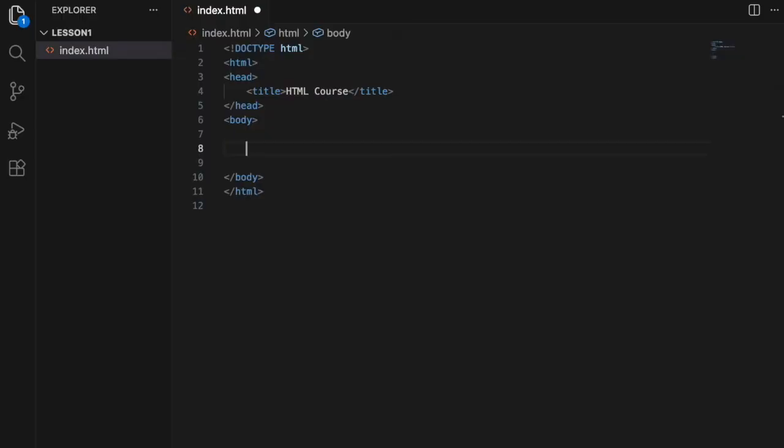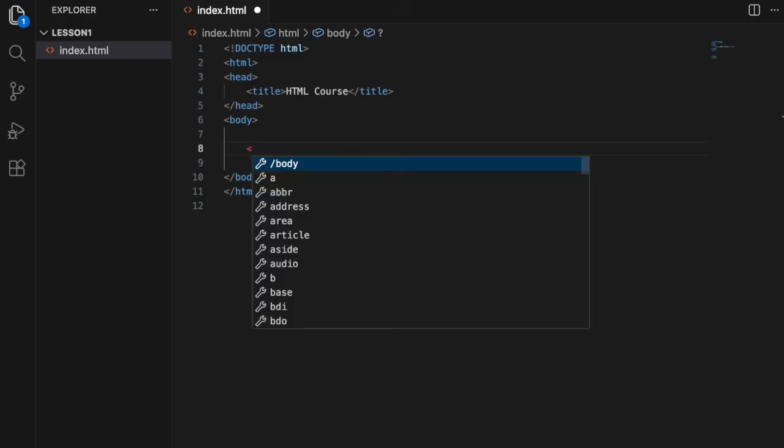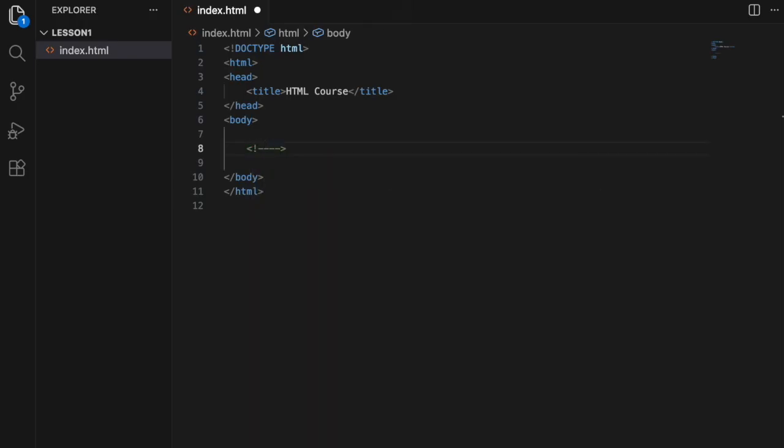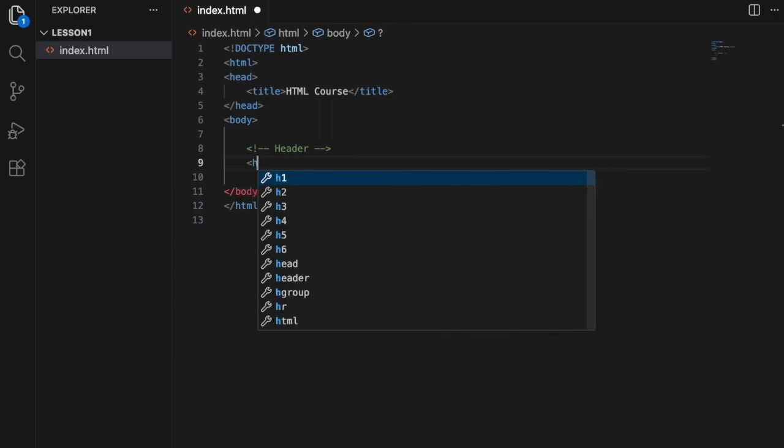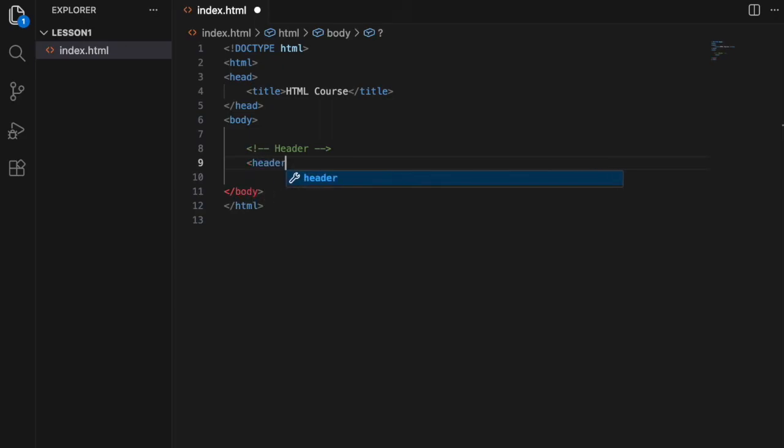The header element in HTML is used to represent the top or introductory section of a web page, or a specific section within a page. Its main purpose is to provide users with immediate context about what the page or section is about. A header often includes important elements such as a website logo, the site name, navigation menus, search bars, or introductory text.